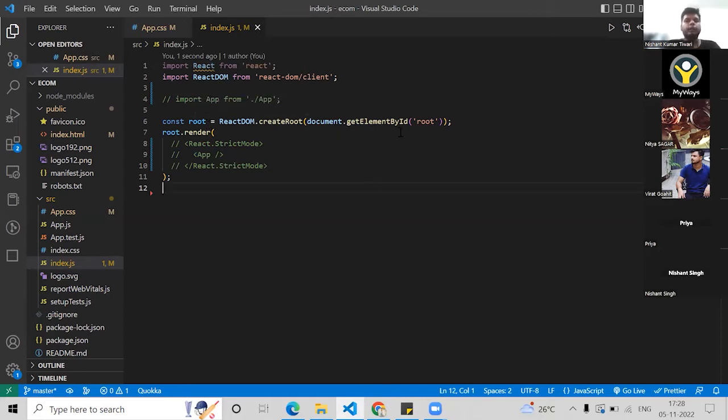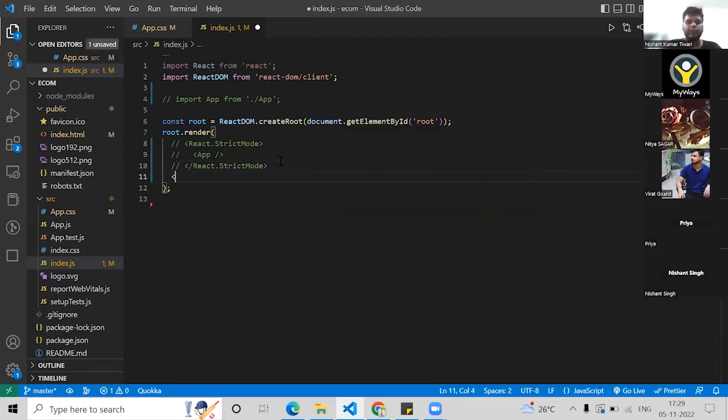Now, see, as I told you, whatever code of React we write is in the root div. So basically, we are selecting that with document.getElementById root. Simple JavaScript DOM manipulation. We are getting that root. Now we are just calling this render method. We created a new root with ReactDOM.createRoot. Then we are rendering it. Rendering means showing it on screen. So basically, we are showing something with root.render here.